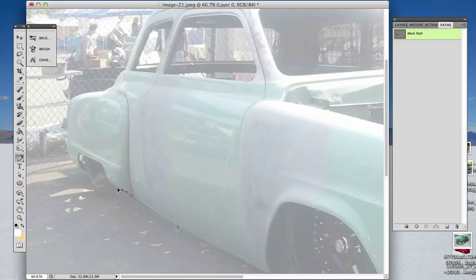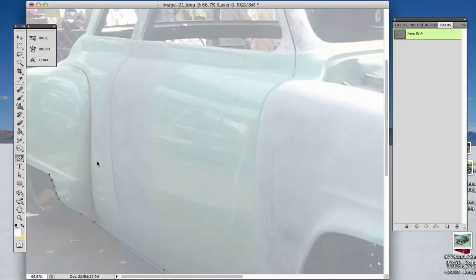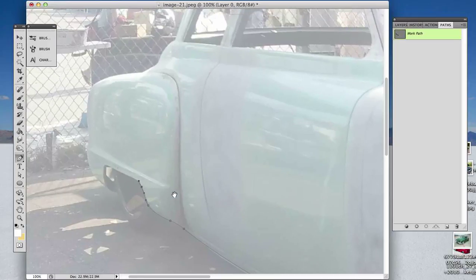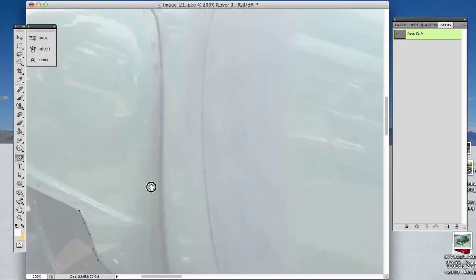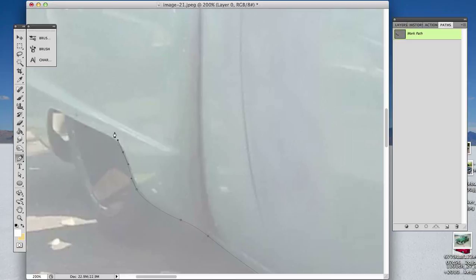A lot of people are resistant to using the pen tool because it's like, oh, I have to draw out every single curve on here. Well, that's how you get perfect curves. The hard way. It's still the easy way, but don't get lazy. So I'm going to straighten these out as much as I can on this first run through.